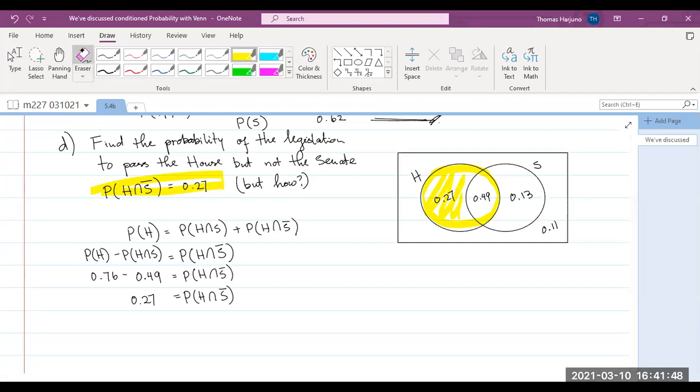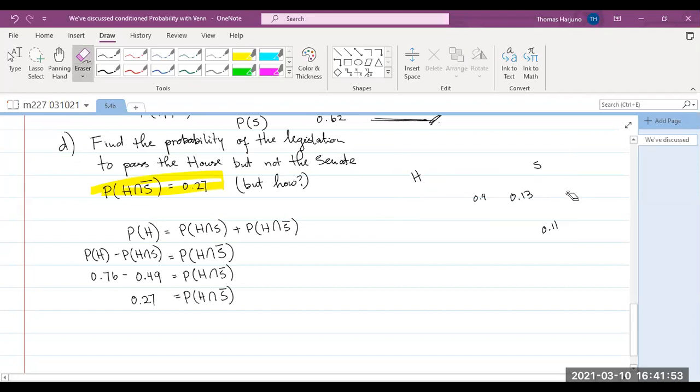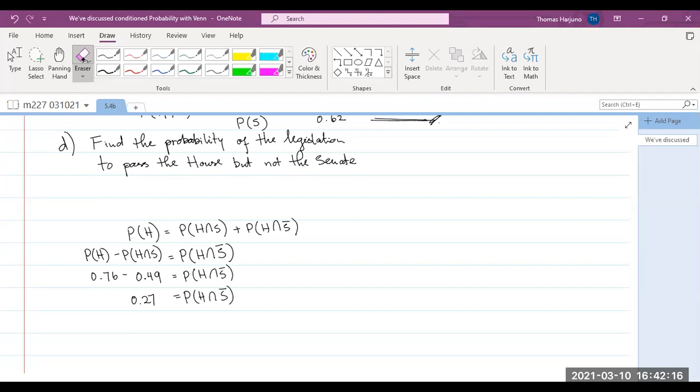Now, how did you do the Venn diagram to start with? Because my issue is what happens if later on you don't have the Venn diagram. You see, right? What happens if you don't have the Venn diagram? Then you have to build it yourself, right? But to build a Venn diagram may get very, very complicated later on. So instead of building the Venn diagram, I use some understanding now. Okay, let's look back.